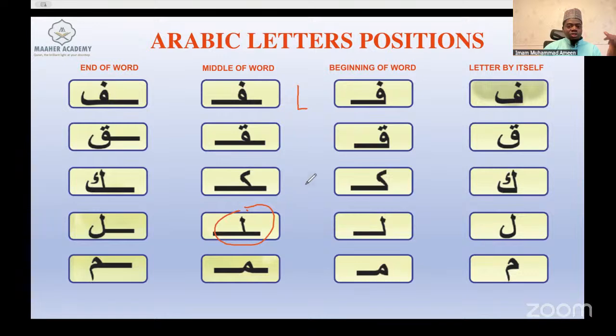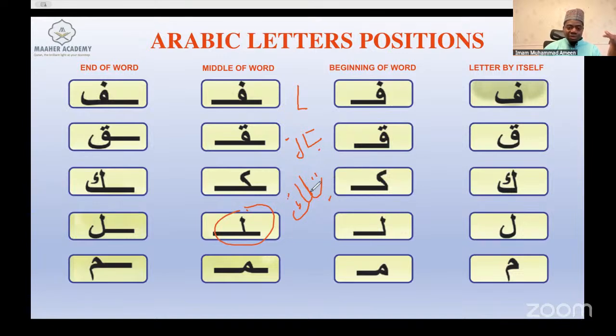So when you see a word, let's say you see this word, ba, bala, okay? This word here, the lam is here. You see, it's connecting to nothing after it, but the alif is after the ba, okay? Or you see the other letter here. Let's see this one here. So this word is what? This is tilka. Tilka. You see now the lam here is connecting at both ends.